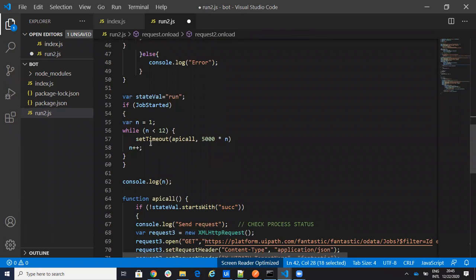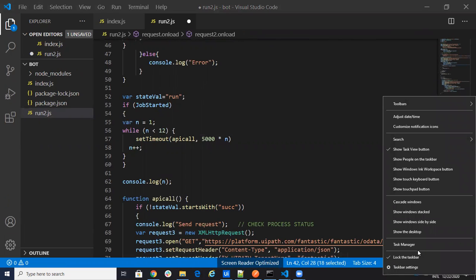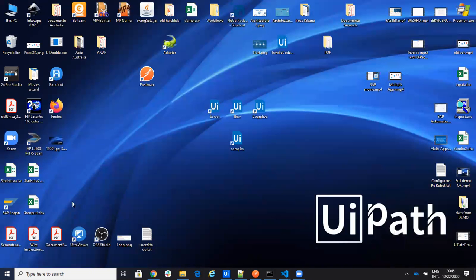Next, I need to build a loop. So I need to stay in a loop for this. Let me check, because I think I have on the desktop a picture with this. No, I don't have it.